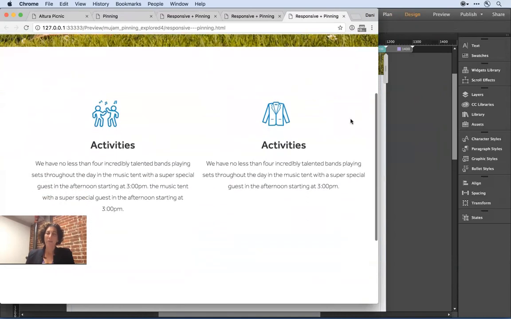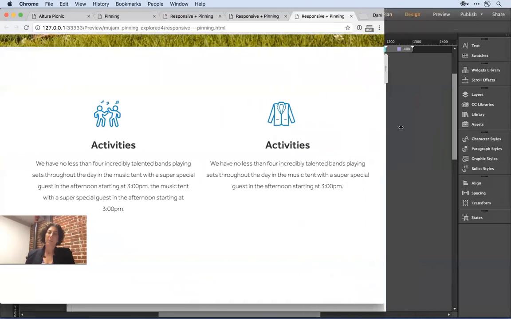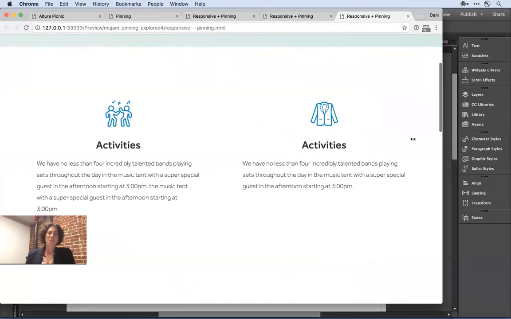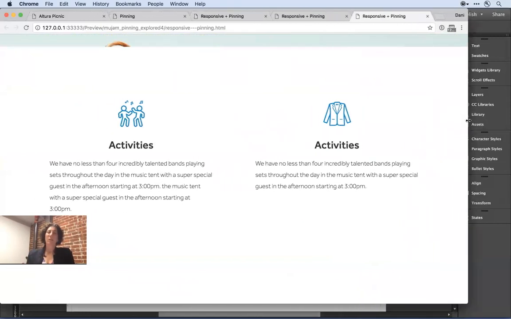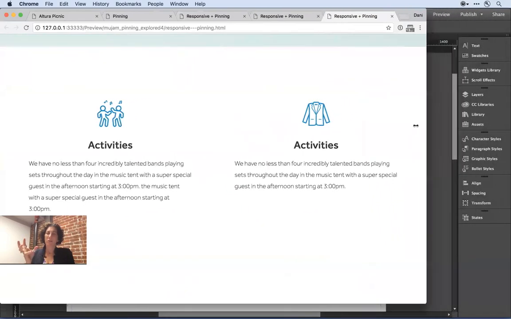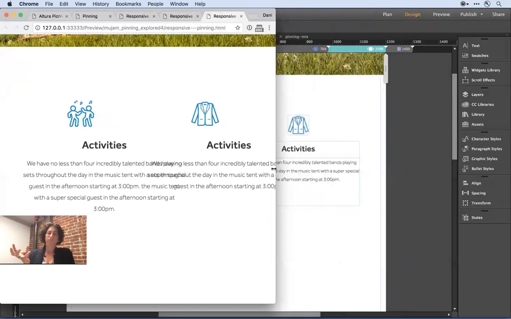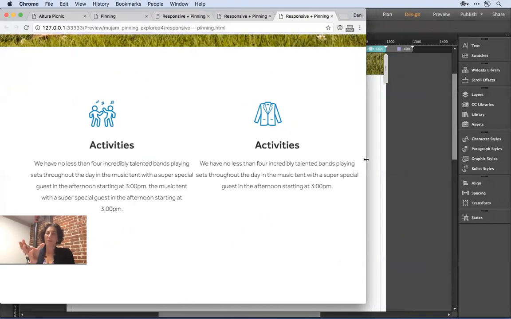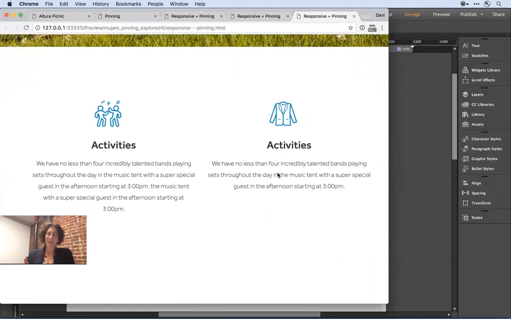As I come down on the page, some funny stuff is happening. So you're like, okay, Dani, why is everything falling apart? Sometimes I don't know why, but I know that the behavior in the browser of images as compared to text is different. So I'm going to want to come in and start to play around with pinning when I see this movement. So right now I have, within this breakpoint, nothing's flowing in its container. The text is kind of staying in line with one another, but my images are moving out.